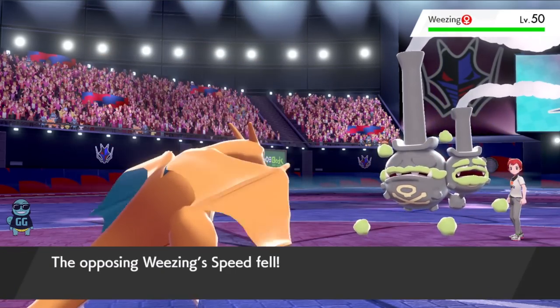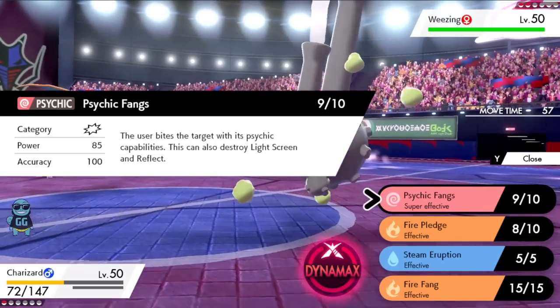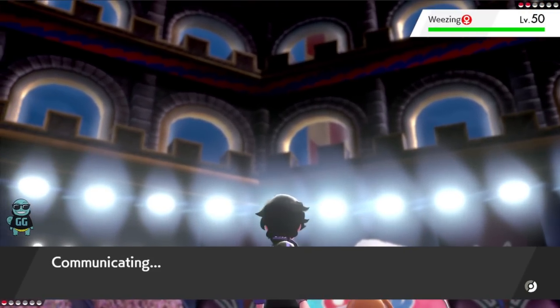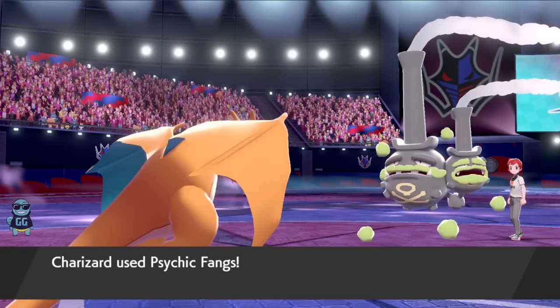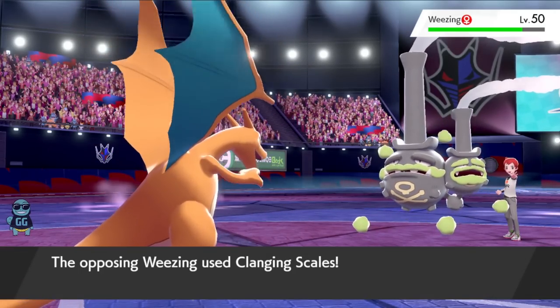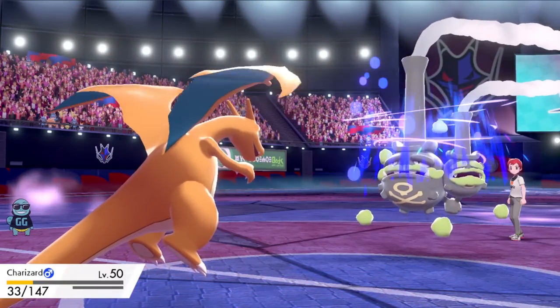I forgot all about this guy. Yeah. You did. You shouldn't have, but you did. Disrespectful. I forgot all about you. Let's see how much these can do to you. Psychic Fangs! No! Oh my God, it does nothing. This is going to lower my defense. I hope it kills you. Oh my God. Come on! Quick scales! No!